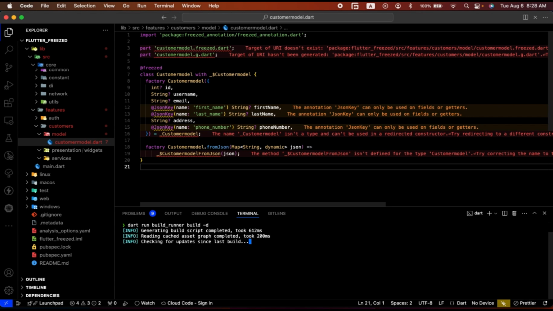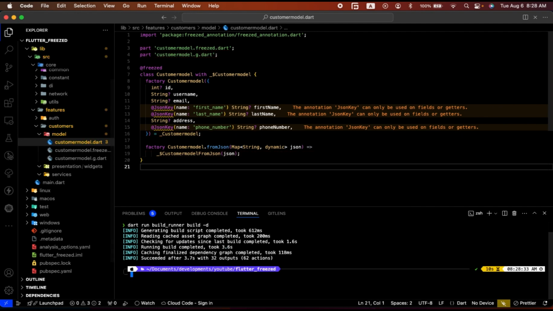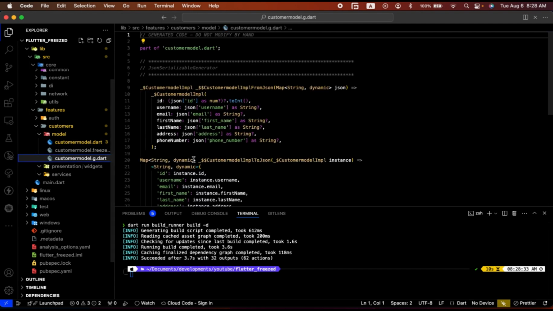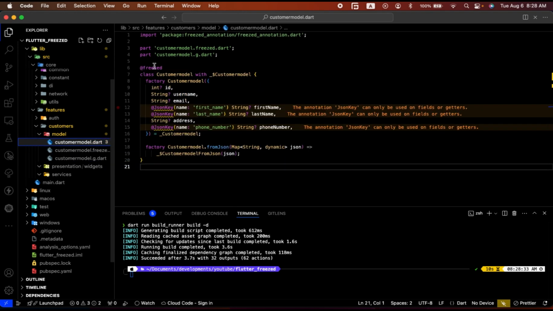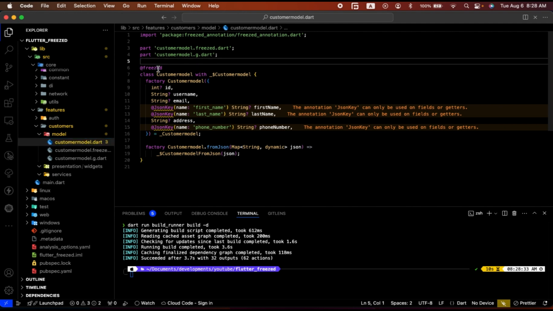Okay, so it has generated. So as you can see here, with the use of that extension it first generates this part of, which you would have to do manually yourself, and it generates this annotation and this syntax which freeze understands. So we didn't need to do that with the use of the extension.